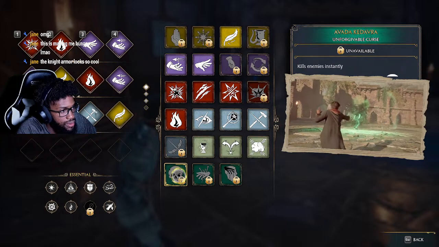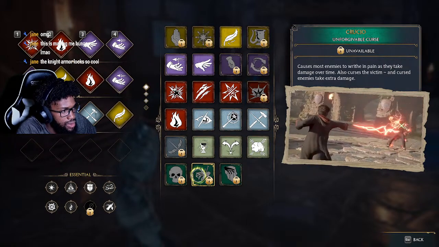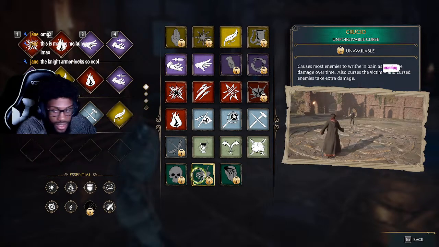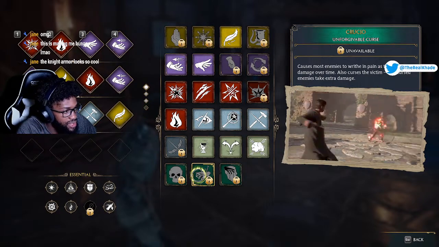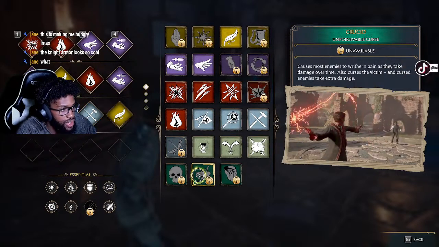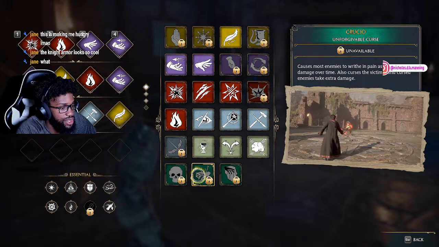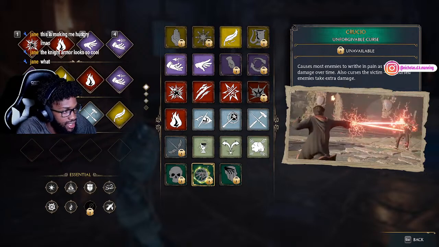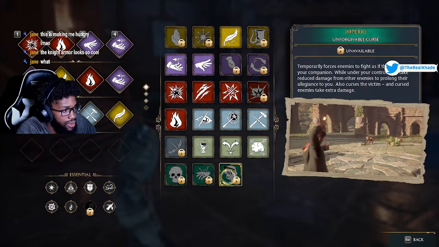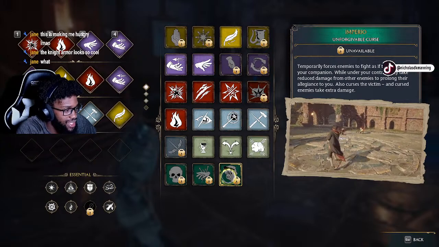Avada Kedavra. Kills enemies instantly. Crucio. Causes. Oh! That one looks insane! Causes most enemies to writhe in pain as they take damage over time. Also curses the victim and cursed enemies take extra damage. Oh my god, that one looks crazy! Unforgivable Curse. Imperio. Temporarily forces enemies to fight as if they were your companion. Oh, that one's kind of funny.